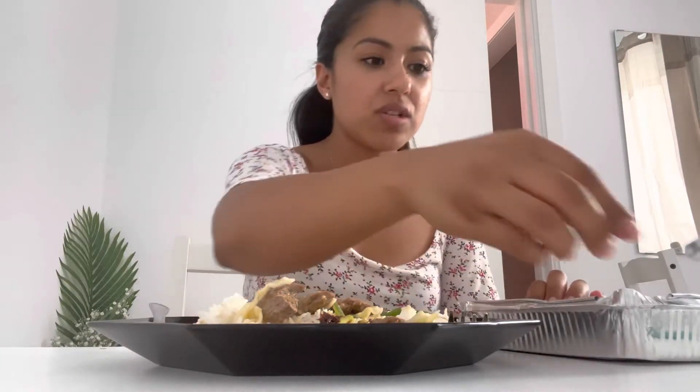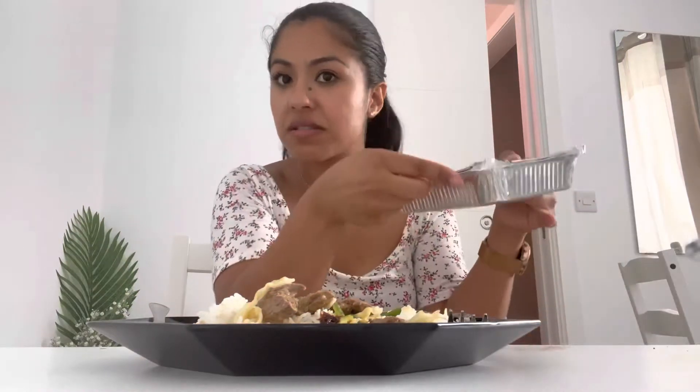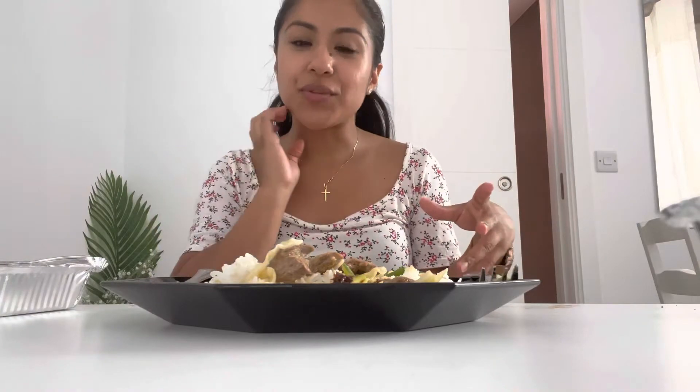I only wanted a portion for one, but they only have one price per dish — no large, medium, or small options. The rice container gave a fair decent amount of rice, quite a large portion actually. I've put the kare-kare on my plate and the sauce is a bit thinner than how my mum makes it — usually it's thicker and more peanutty. They did give me some bagoong and patis, which both stink but taste so good.